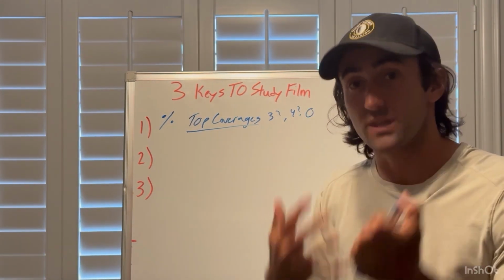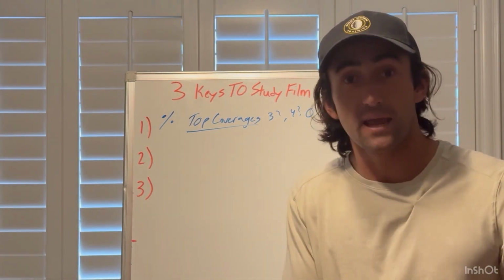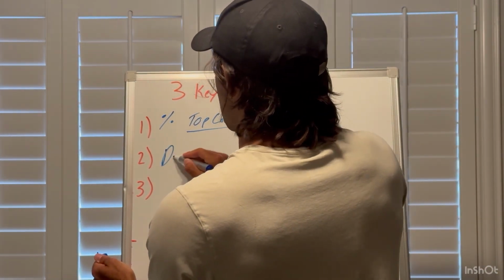So you go into the game with a game plan. Hopefully your coaches do that for you, but if they don't and they're not preparing you with a game plan, you need to do it on your own, okay? Now, second thing that you want to look for is down and distance.